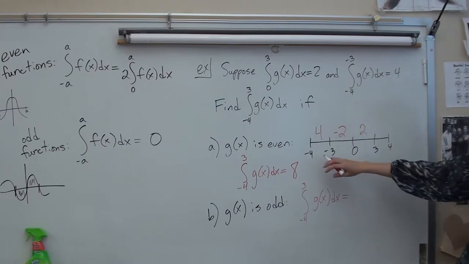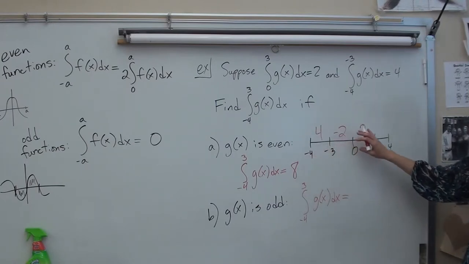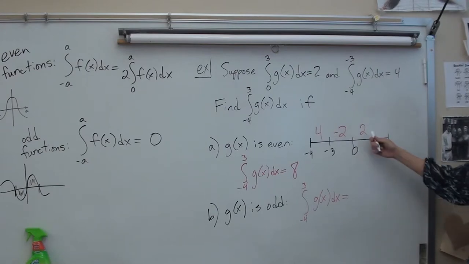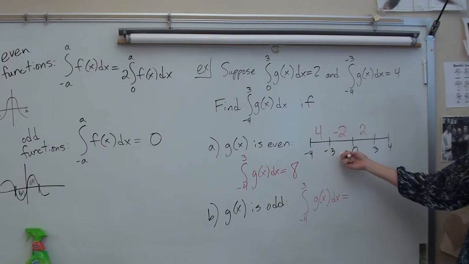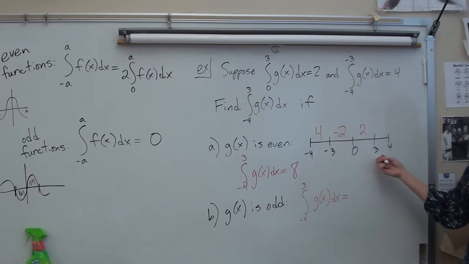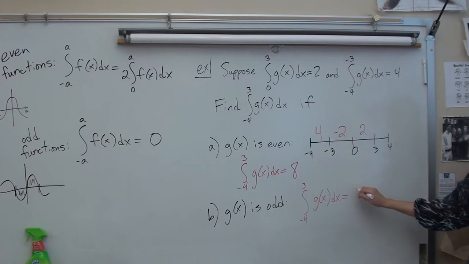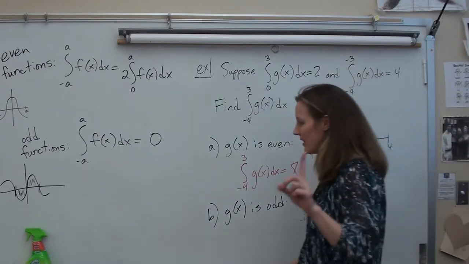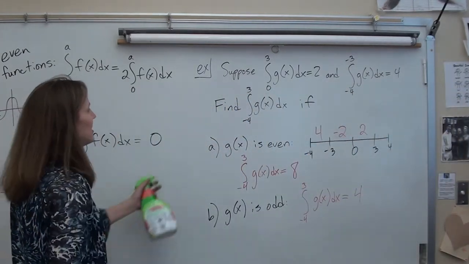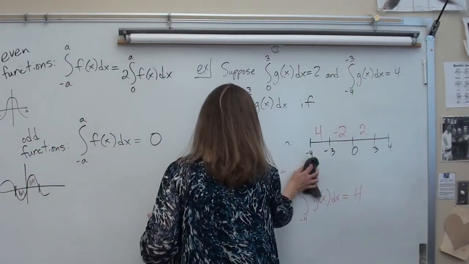Okay, so here we go. When you have an odd function, if you have an integral on one side that's positive 2, then the same corresponding integral on the other side of the y-axis would be the opposite, or negative 2. So what would the integral from negative 4 to 3 be for this one? This would be 4. Does everyone understand that? All right. We're going to take it up one quick notch and then we're done. This is the last example for the entire unit.